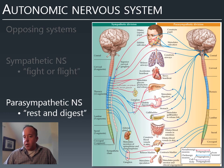You don't want to spend more energy than you need to from an evolutionary perspective. When we get to a later unit, we'll see that our bodies have evolved to conserve energy, even though energy is pretty plentiful in our current society. Anyway, your parasympathetic nervous system opposes the sympathetic, slows things down, and lets you digest things again. So you have these two components of the autonomic nervous system. And of course, these are not voluntary. You do not consciously control your heart rate, your breathing rate, or your pupil diameter. You don't have any control over that, but your autonomic nervous system does.